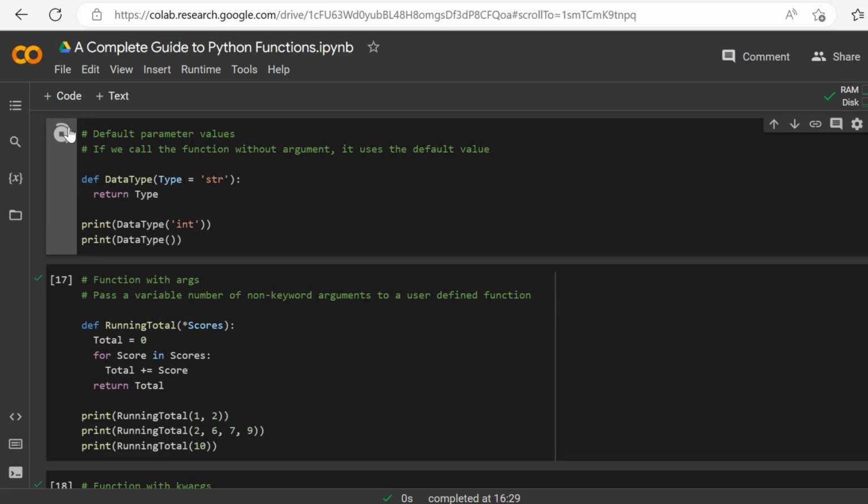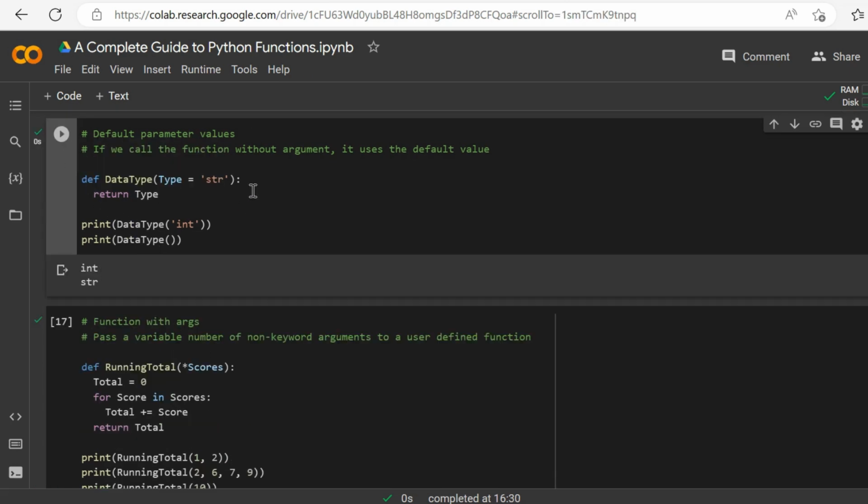So now if we run this code, we get int for integer as the first type, because in our print statement we've said that. That qualifies as a type, so that's fine. Now in the second example, instead of being blank and equating to an error, we actually get that default value of string. So they're really helpful to avoid errors. You can wrap things in try except blocks and specify default values as well.